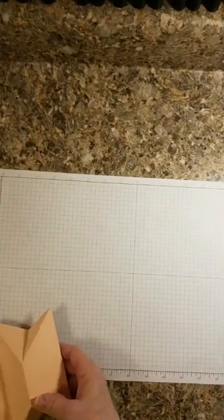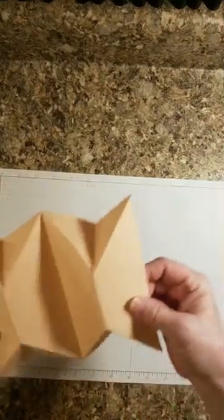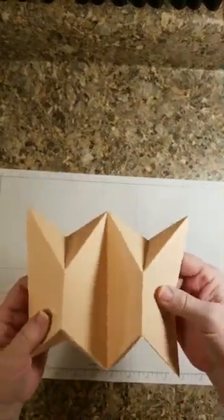So I'm not going to show y'all how to make the envelope. I just want to show y'all a good card. And I've got most of it already done. So we're starting with this petal pink base. And we're going to glue this part.